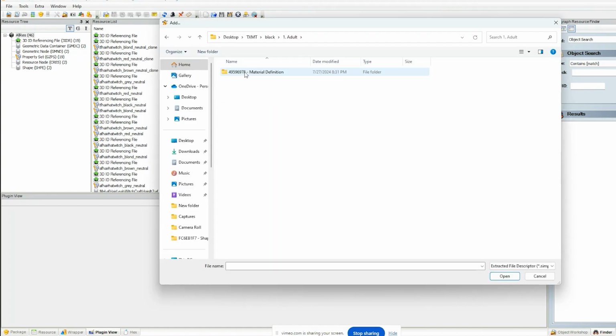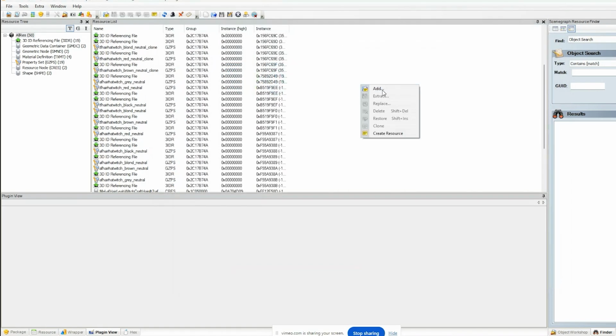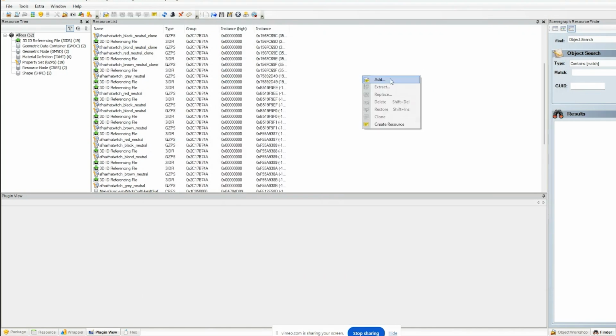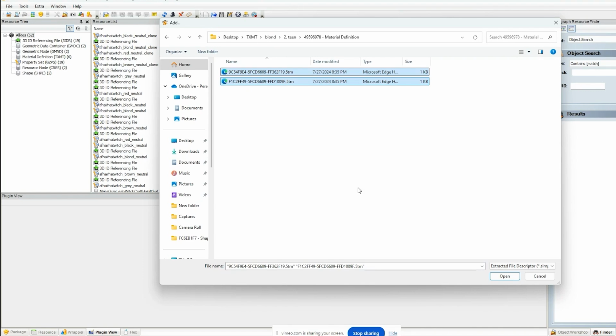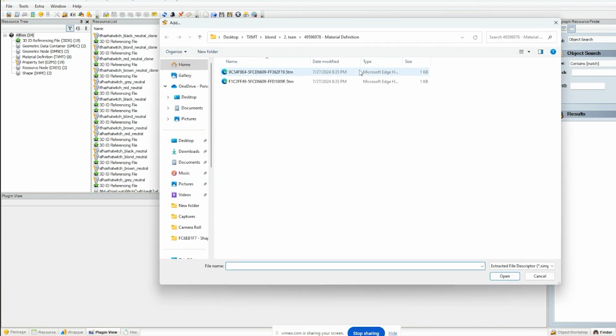Okay, now we're going to add in all of the material definition. And again, we don't need to worry now about it getting mixed up, with it getting confused with the files or whatever, because we manually added them in everywhere. We should be fine to just have them in the package. If you're concerned, if you're worried you mislabeled something, always create a copy of the package before you proceed, just in case.